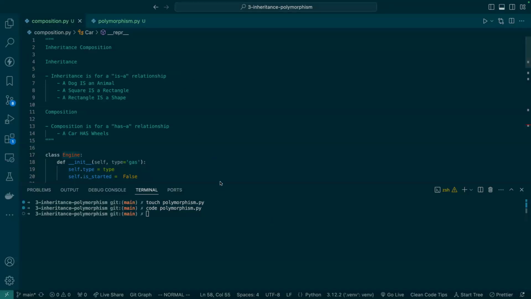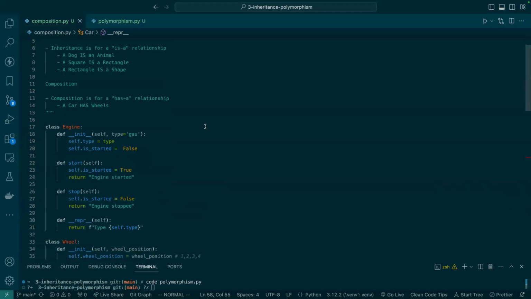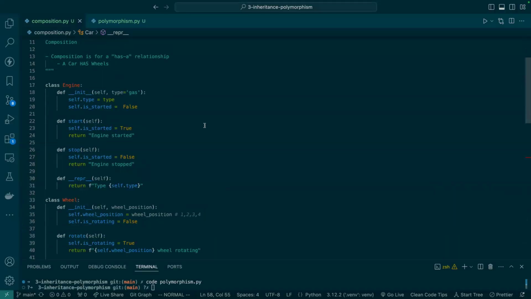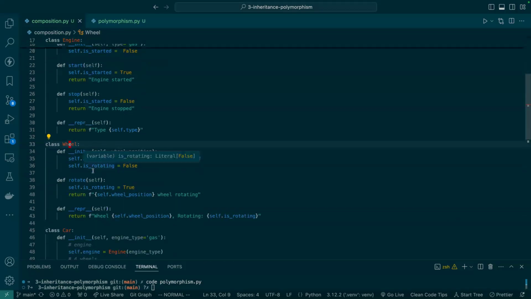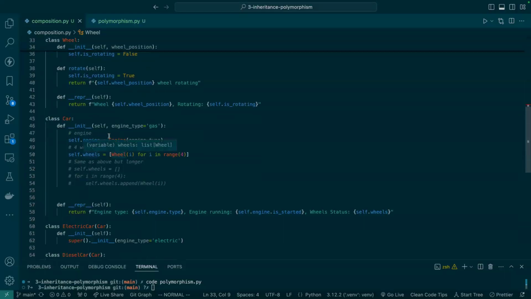All right, so we did a pretty awesome deep dive into composition. We saw how we can create a lot of really small focused classes, each of which has one job. The engine class is just to know everything about the engine. The wheel class is just to know everything about an individual wheel. And we can compose those classes to work together.